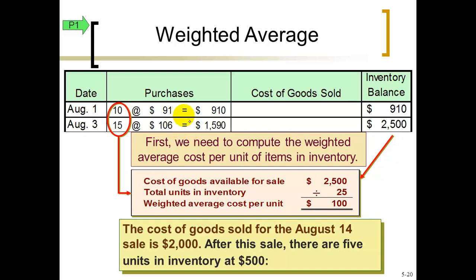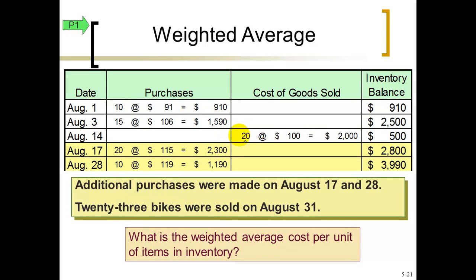But the next transaction is to sell. We're selling 20 units at that new average cost of $100. And the remaining 5 have an average cost of $100. But now when you buy 20 at this different price and 10 more at this different price, you've got to refigure the average. So you take the old remaining cost plus the new costs, to get this total cost, and you divide it by, let's see, that's 35, right? You have 5 left over. 25 minus 20 is 5 left over, plus 30 more, or 35.